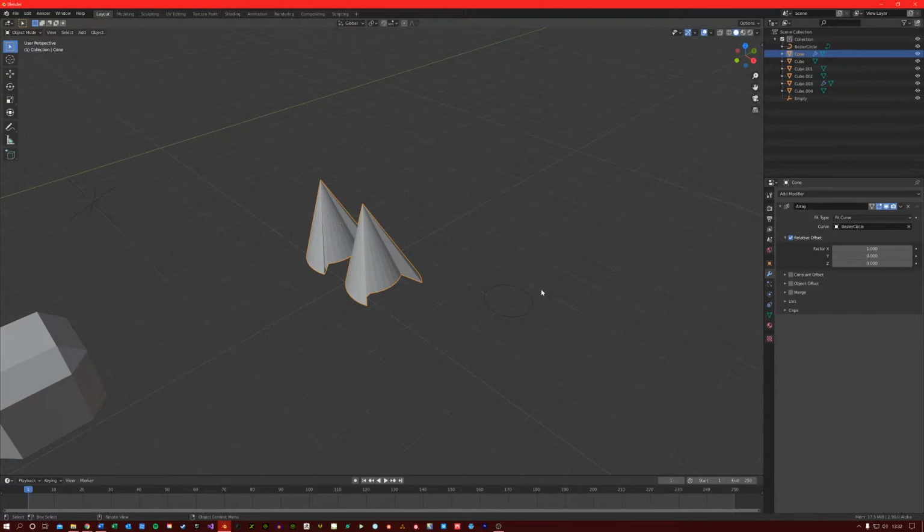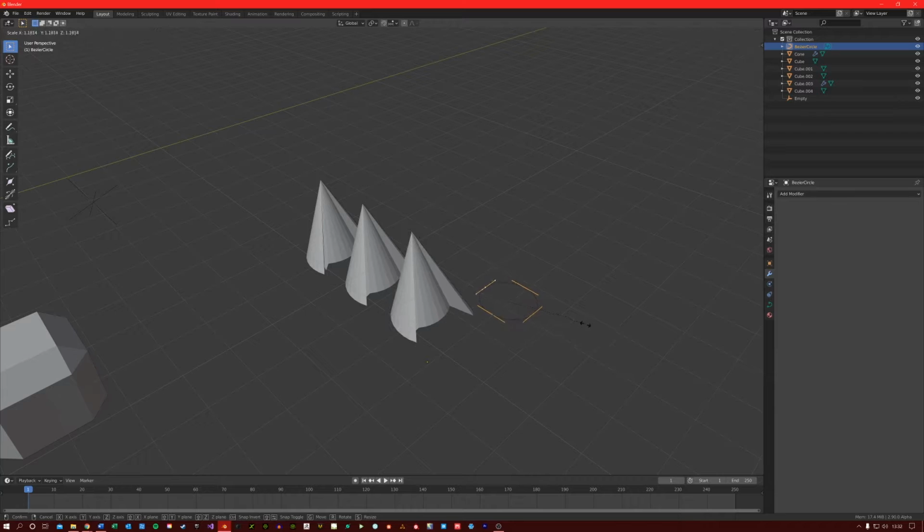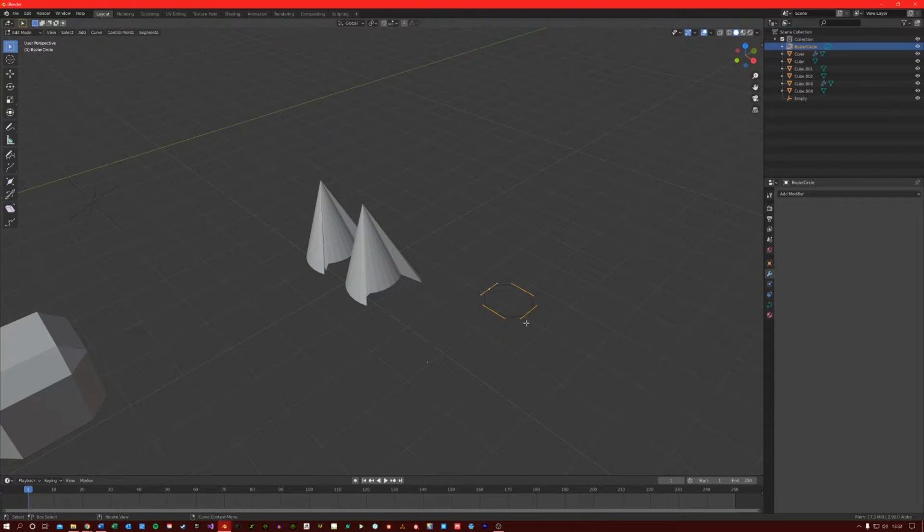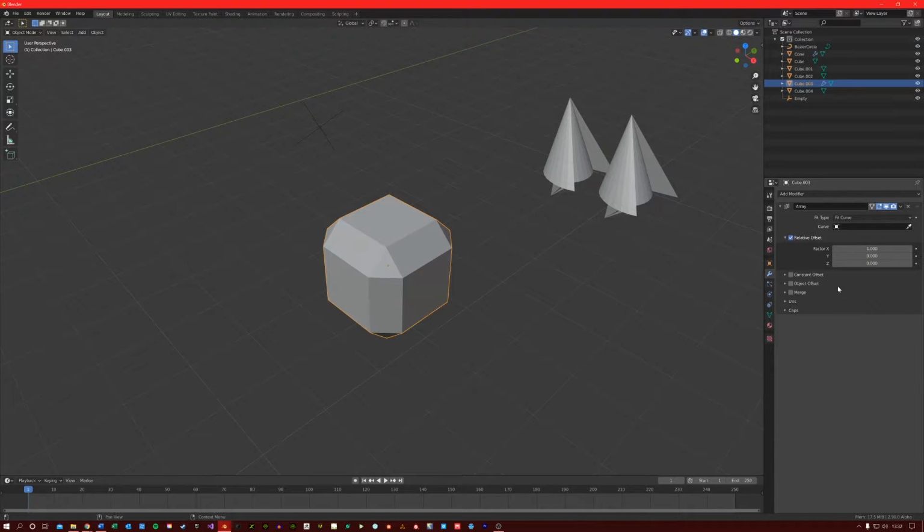With this curve selected, so this circle, which is here, the Bezier circle, if I was to go to the circle and scale it up in edit mode, you can see that the cone is creating copies based on the Bezier circle's length. Working our way down the modifier, we now see the various offset sections.